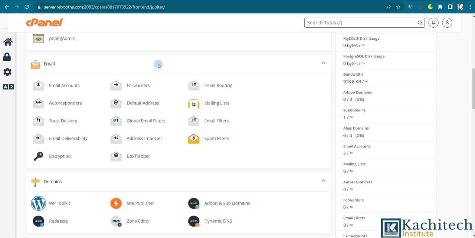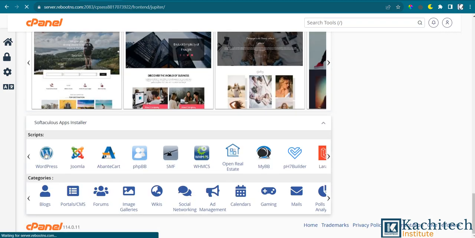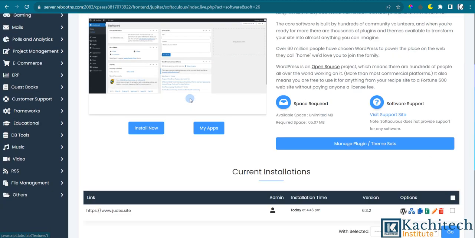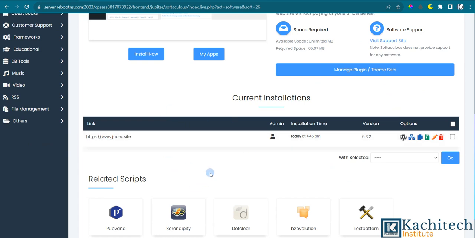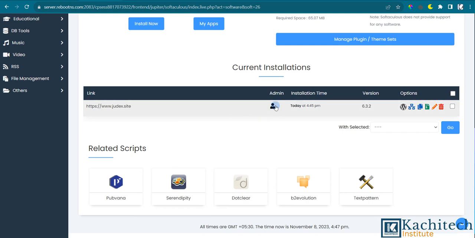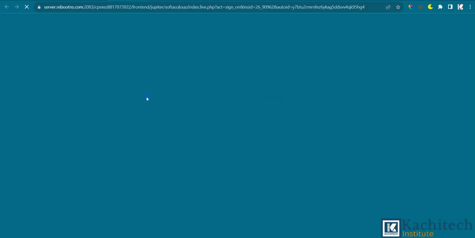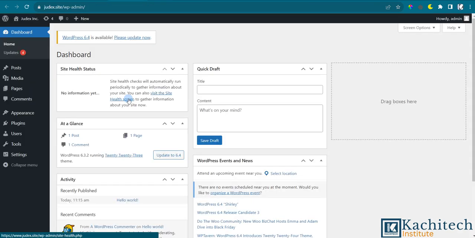So from this Cpanel, if you come back down and click on your WordPress, you will see all your installations on WordPress. If you have 10 installations or 20, you will see them here. To log into any one directly, just click on this admin icon here. Once you click on it, it takes you directly into the admin area without having to enter username and password all the time. So that's how it's done.